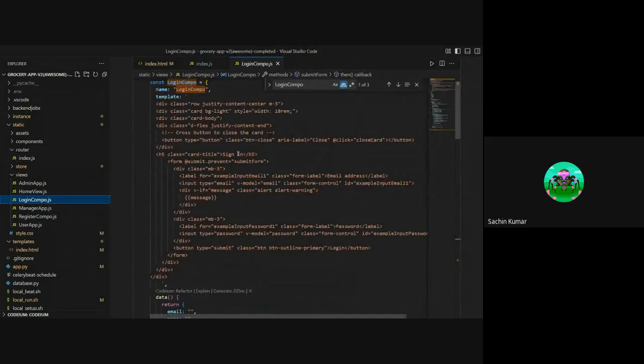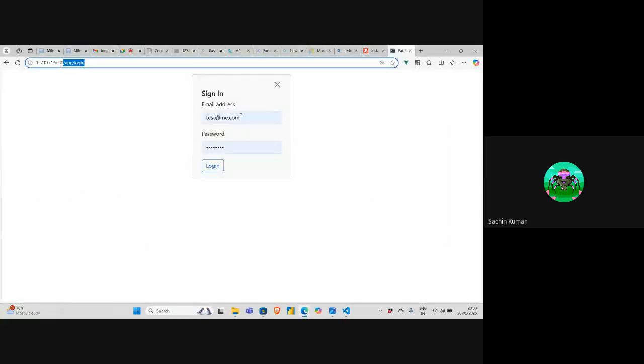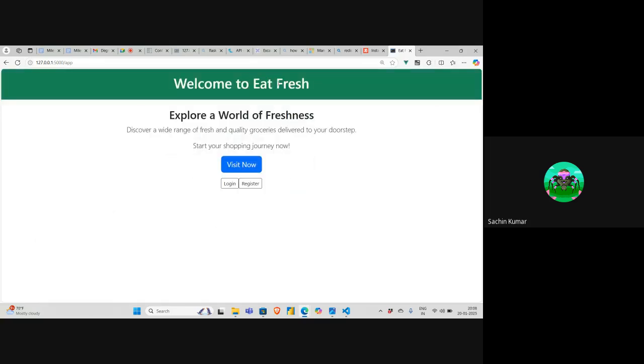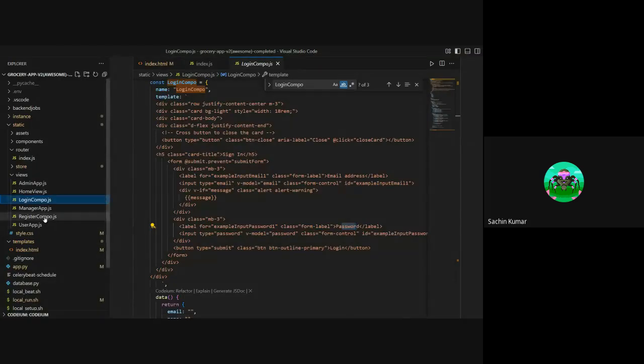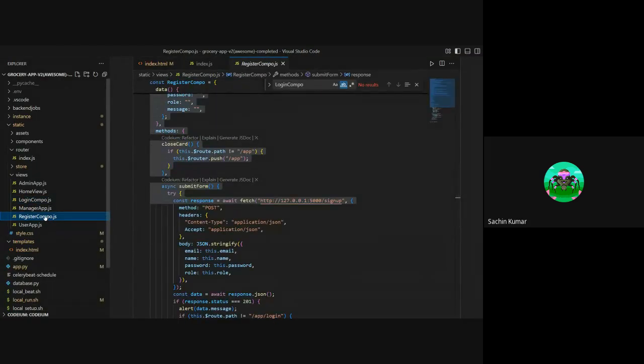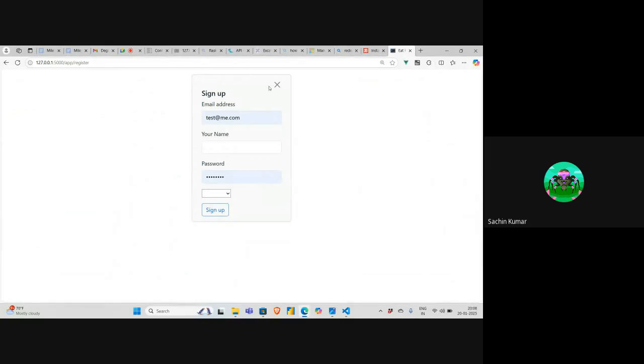And it has this sign up, this email address, and this password. The same thing is there: sign up, email address, password. Now register, obviously, is very simple, a register component. Now I'll log in and I'll ask the question. I'll log in with the admin credential I've already created.